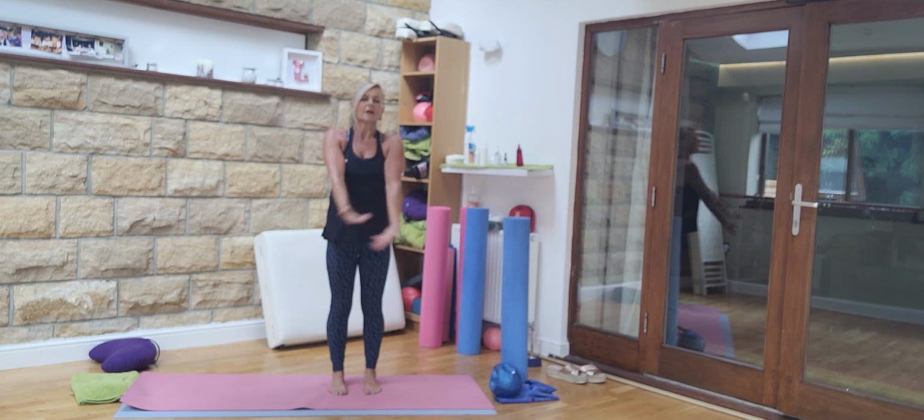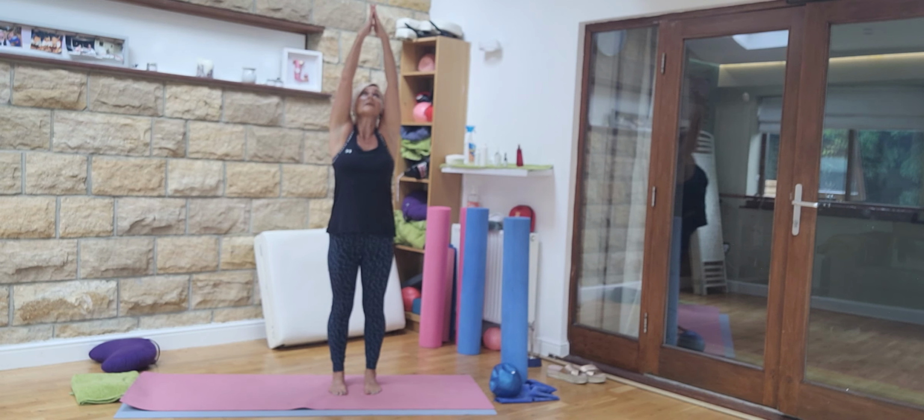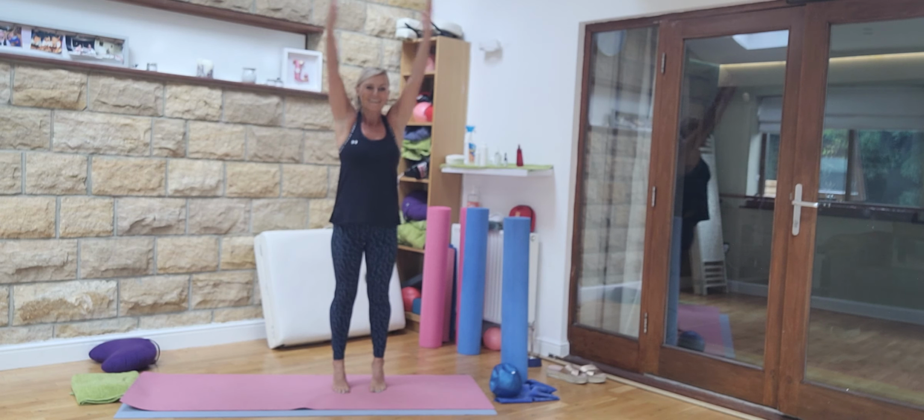And then we're just going to take it all the way up, take the gaze up as well, and then stick your bum back into a squat and up. Two more, for one, and two. Well done, good. And then straight into warming up through the calves. So chin to dip, out and over.